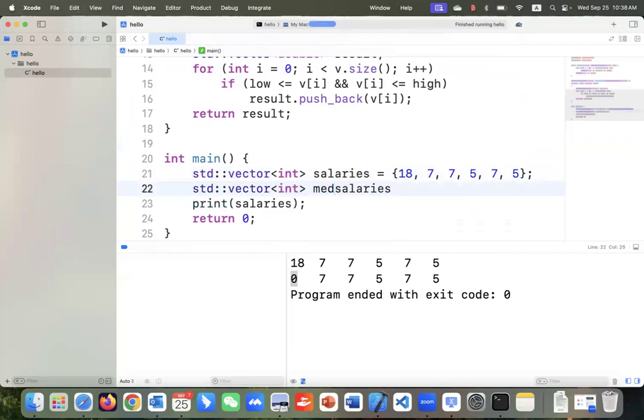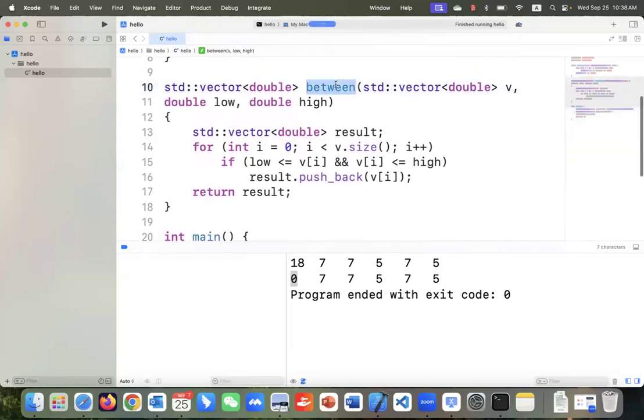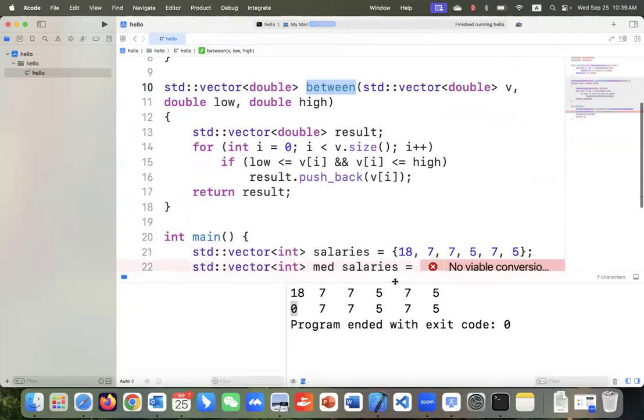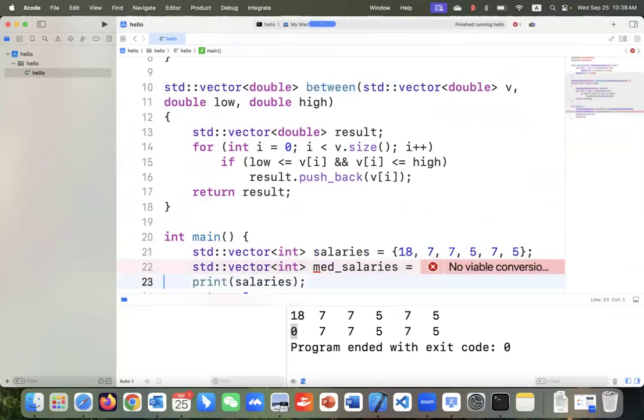called medium salaries equals to, this function is called between, let me move it down, between of first argument, your salary, second argument, maybe a range, for example, the range between 0 and 10, right? It's a double.